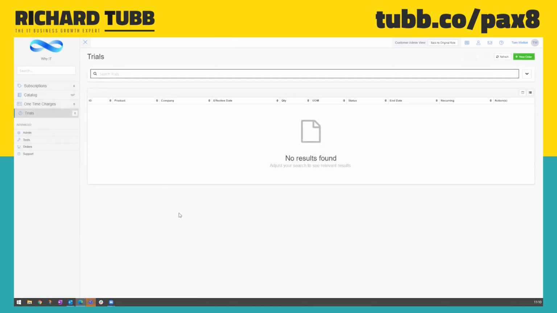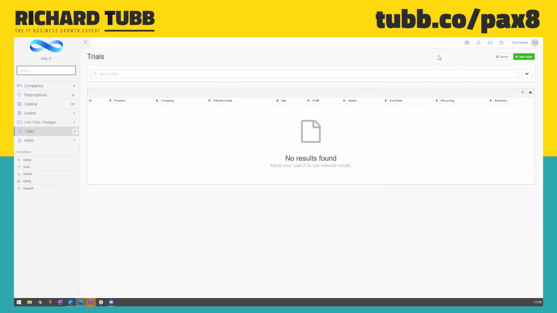This is a fantastic use case of it. Hey, I'd like to trial this product. Let's go ahead and spin up the trial. They'll get visibility into it, including when that end date will happen. So whether or not that's an auto convert trial or not will have a big impact. And again, empowering that customer to come in here, perform license changing and modification, both with and without your approval there. So very much giving you that flexibility.